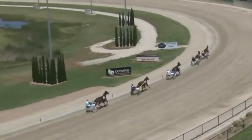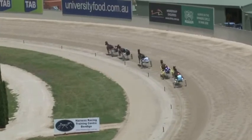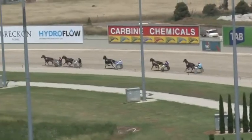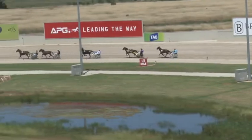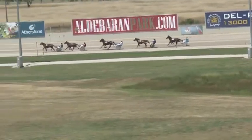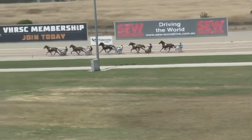Eight seconds the lead time. First quarter in 29.9. Modern Conqueror leads the straight by five meters, General Joy second, third Breeze and Chippers, followed in fourth by Art Worker, next Cruise, and In The Thirties has got going again but is out of play about 60 or 70 meters away. Passing the 800 meters — second quarter in 29.6. Modern Conqueror running along, leads four meters, General Joy, six meters away under a bit of pressure is Breeze and Chippers.